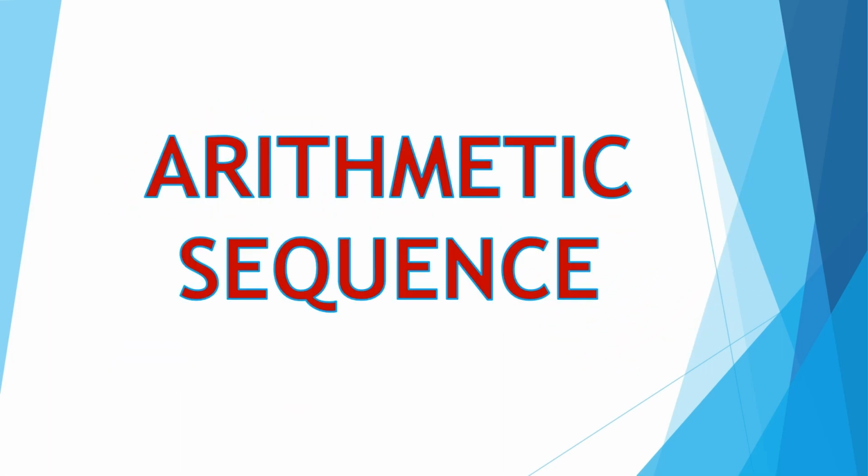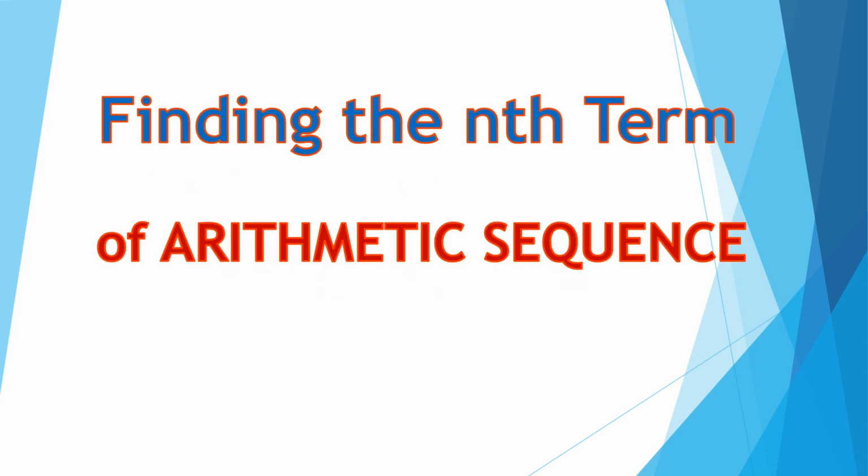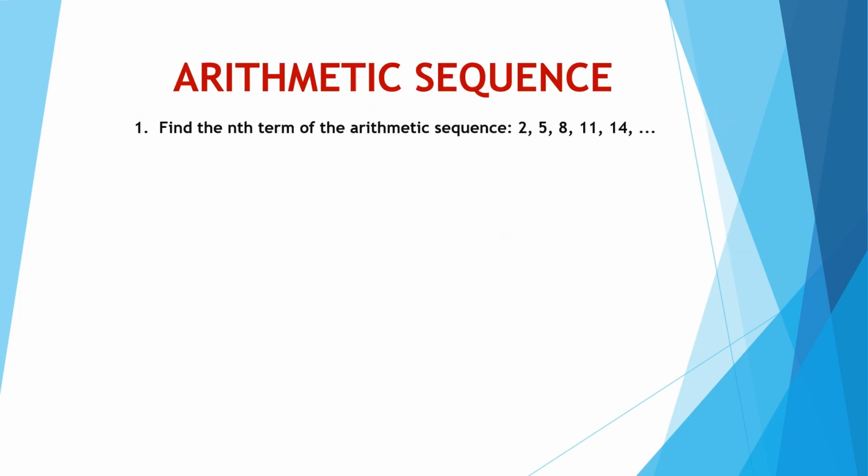This is Teacher Jem. Today, let's tackle problems relating to finding the nth term of an arithmetic sequence. Let's find the nth term of the arithmetic sequence 2, 5, 8, 11, 14, and so on. To solve this problem, we will be using the nth term formula. a sub n is equal to a sub 1 plus n minus 1 times d.